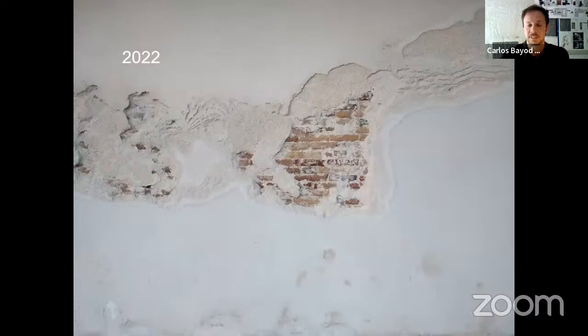So this idea of monitoring something over time, over the years, is very important to this mission of recording cultural heritage. It's not just about presenting a snapshot of how something looks right now, but it is also really important and increasingly essential to be able to keep an archive of how things evolve, especially in a city like Venice, in which everything is so dynamic and changing completely in relation to the lagoon.